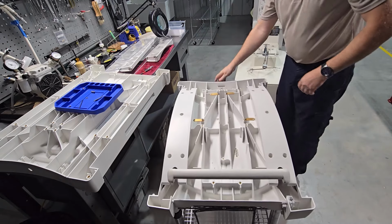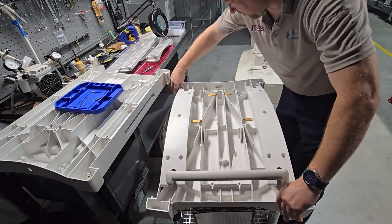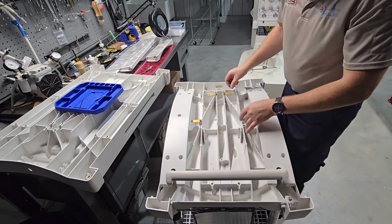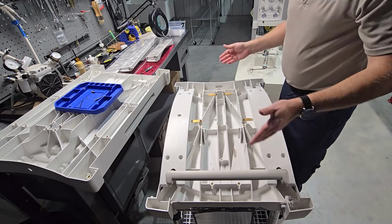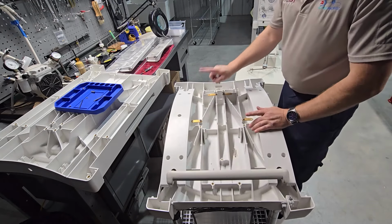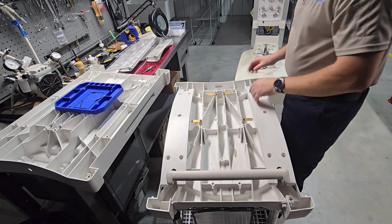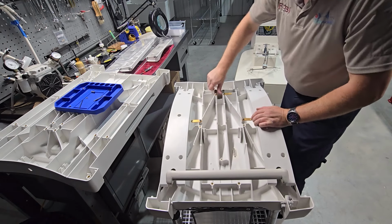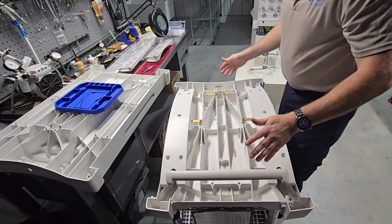Okay, a quick check. Make sure that all my correct fasteners are in. Got our quick release pins, they're all tight. Got the two side rails in, and we've got all these fasteners for the pins, and they're tightened down so that they're not gonna move. And they're all mounted sideways. So once we invert it and put it down, all we gotta do is swing these down like so, and that locks it in place. So we're gonna put it like this.